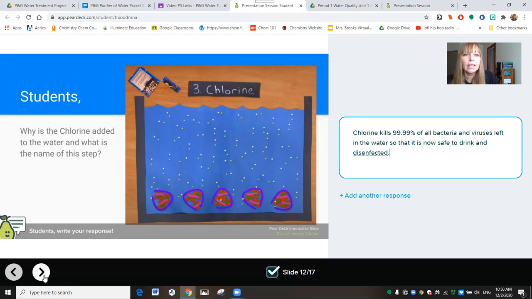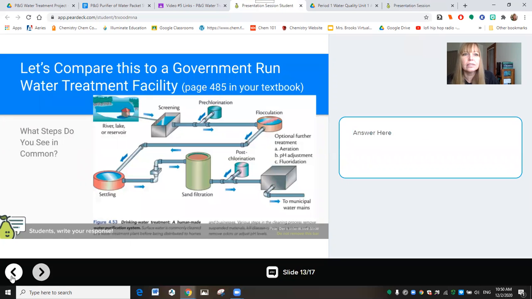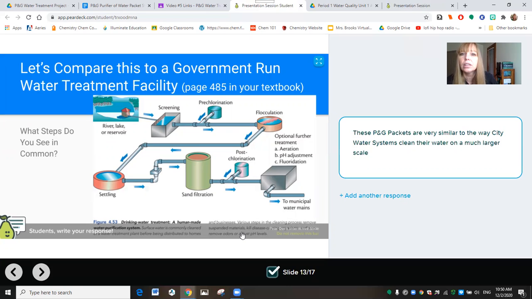Okay, and that's it. You can also throw in that these P&G packets are very similar to the way city water systems clean their water on a much larger scale.